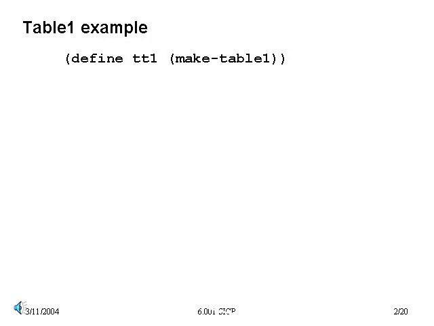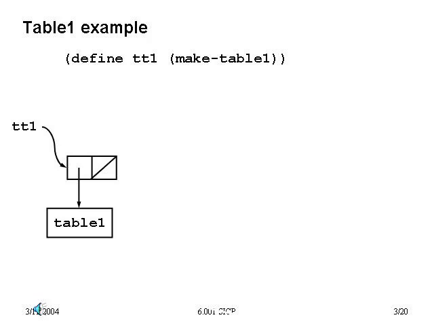So let's see how this works. If you need to, flip back to the previous slide to check out the code as we go along. First, let's create a table. We'll define tag table1, or TT1, to be the new table we get by using the constructor. Here's what that looks like. TT1 points to a list structure. The car of that list is the symbol table1. That was our tag that we put in there. And the cdr is just the empty list. We don't have anything in that A-list yet.